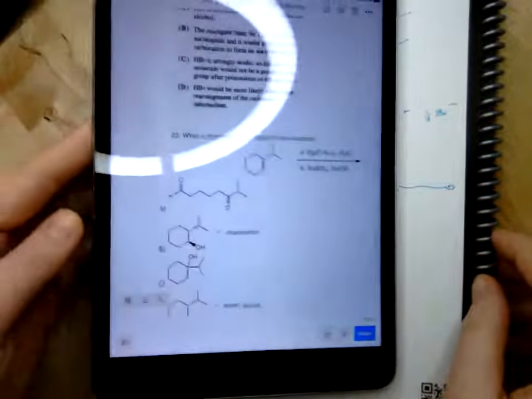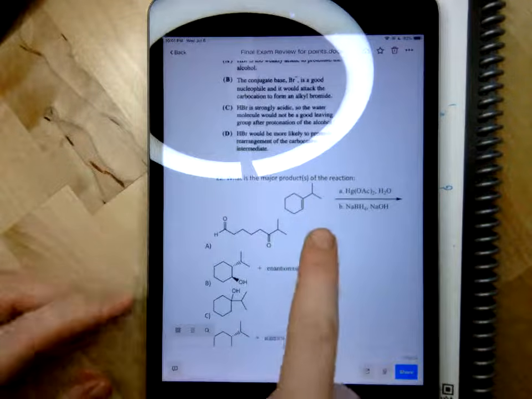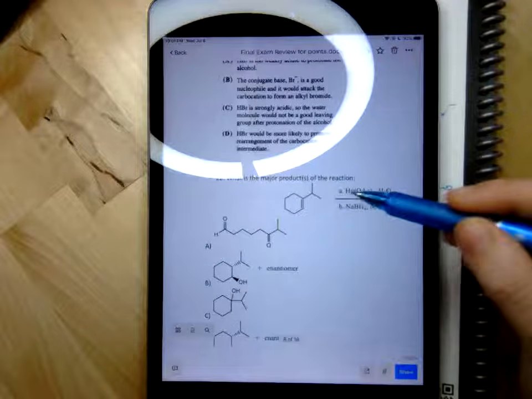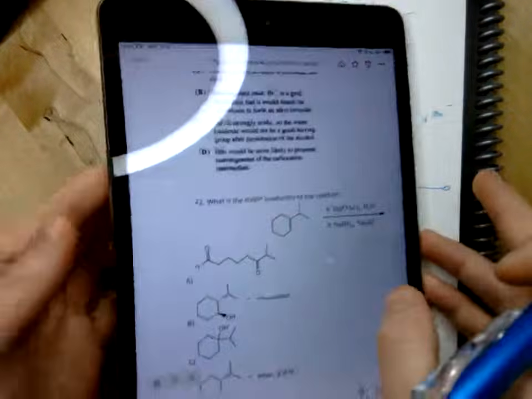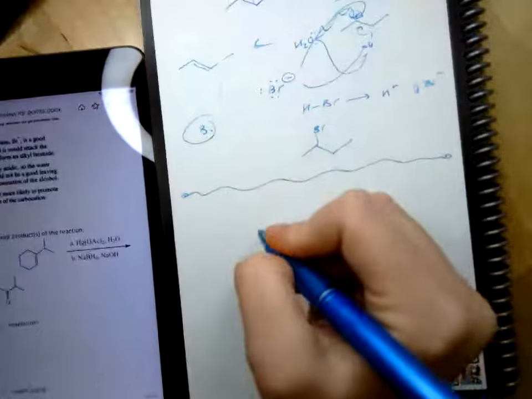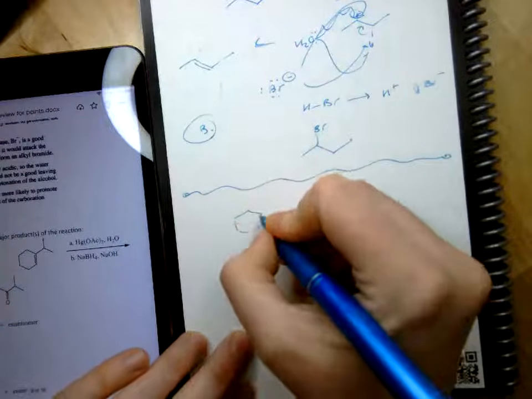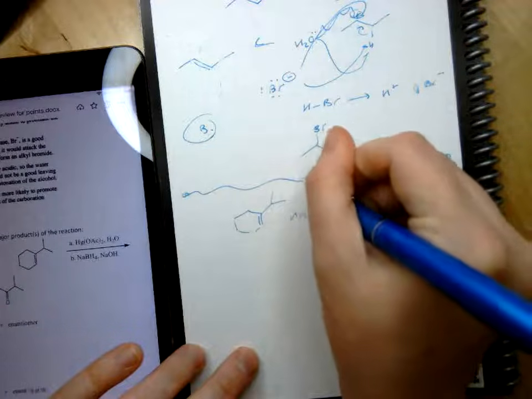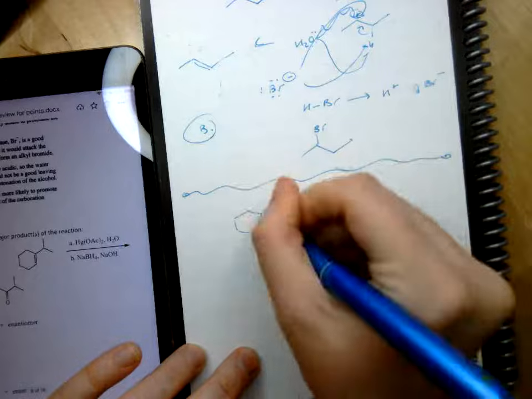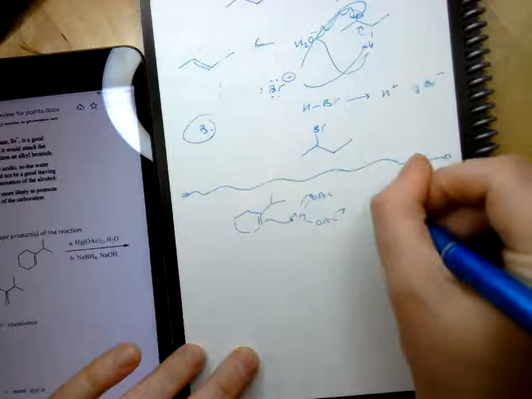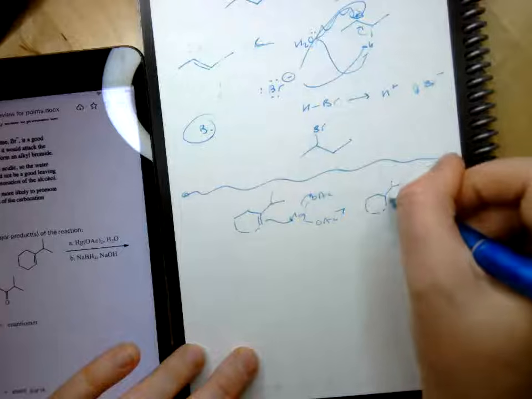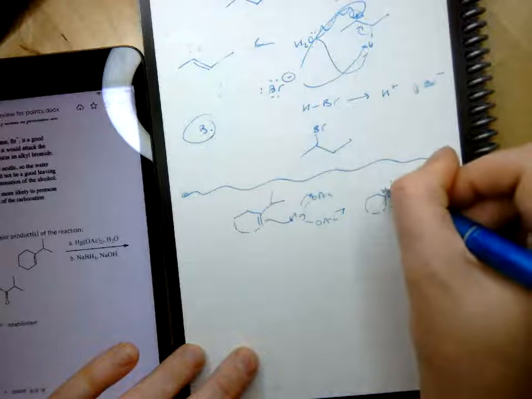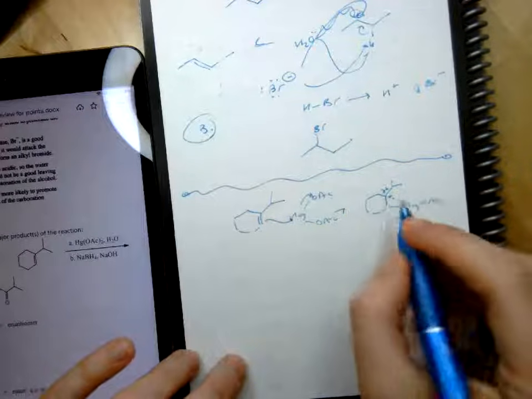Okay, 22, what is the major product of the following reaction? So we add this double bond, and it looks like this is oxymercuration, demercuration. The first step, oxymercuration, the second step, demercuration. So you can go through the whole process if you want. Usually, if it's multiple choice, I go through a shortcut, where I don't draw out every single individual step. I draw the carbocation and the HgOAc donating its electron density, and then I know that that's where the alcohol will add.